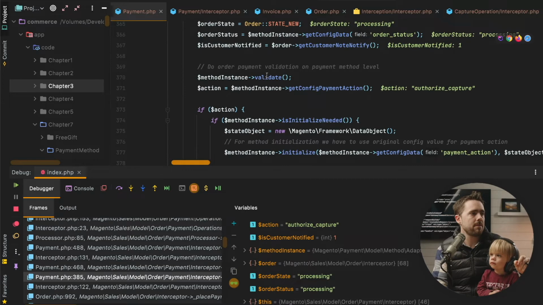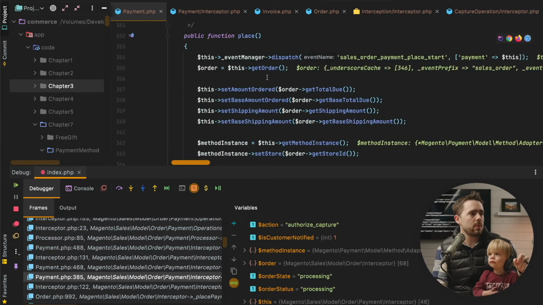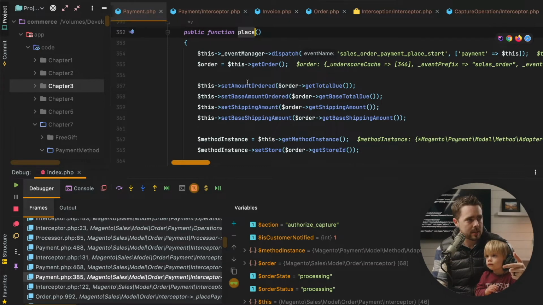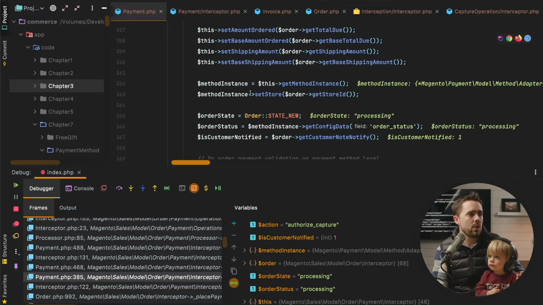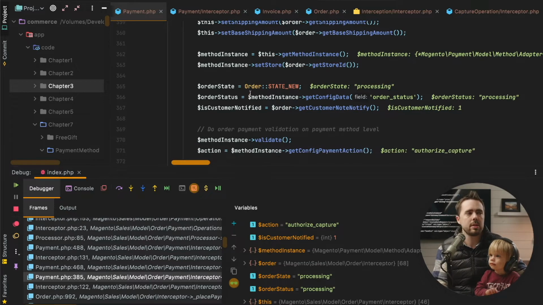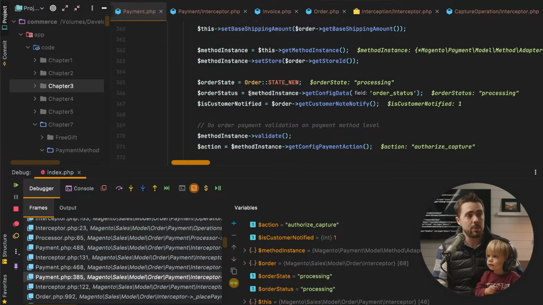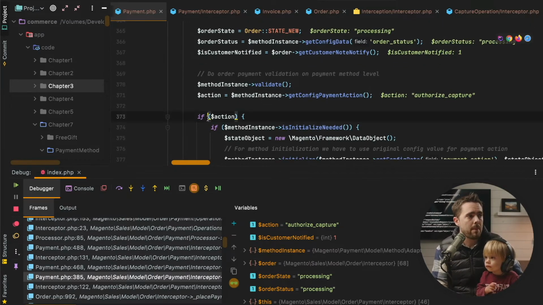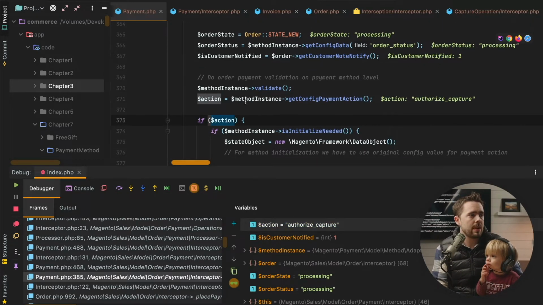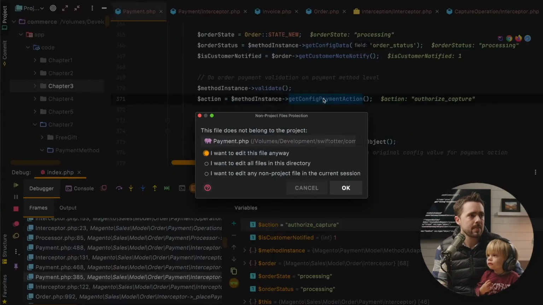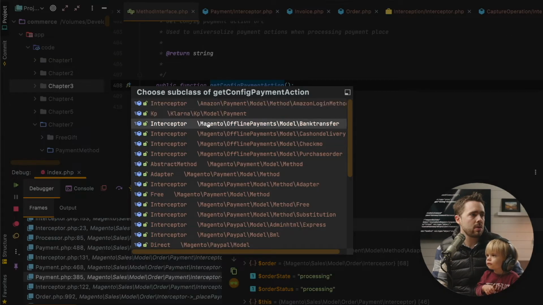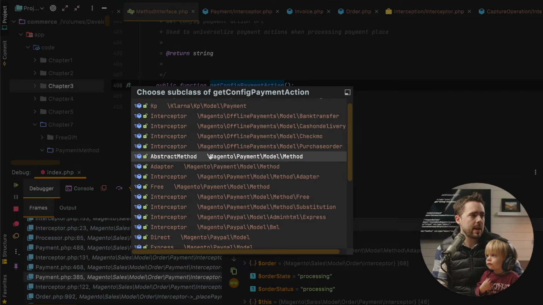Right here is good. All right, so we have our place order method here, and this is on the payment class. Now we drop down, we see what's going on here. Again, I'm not going to take time to jump into this. We dive into this in our current Expert Developer, and we will definitely be doing more of that in the new version of this course. We have our action. The action is authorize and capture. Method name get config payment action, which ultimately is part of our payment command here.